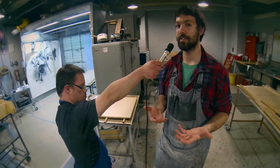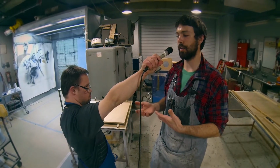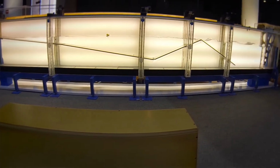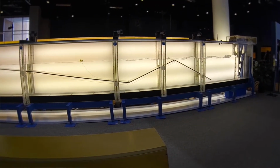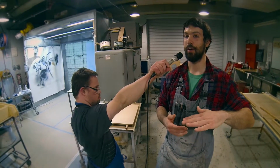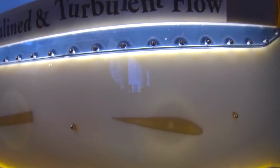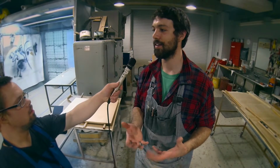And so you can come to the Science Museum and not just learn about clouds by reading in a book, but you can actually create clouds. You don't just learn about wave dynamics, you can actually make waves in a wave tank. You can actually see how changing the angle of an airplane's wings will cause that airplane to rise or fall. You can learn about science by experiencing it, actually holding it in your hands, not just reading about it.